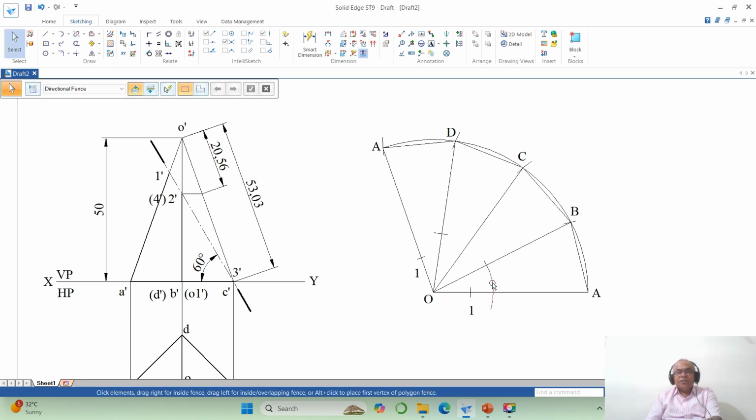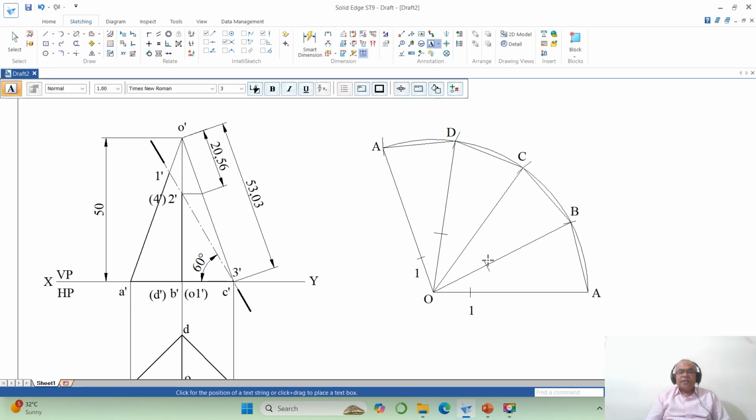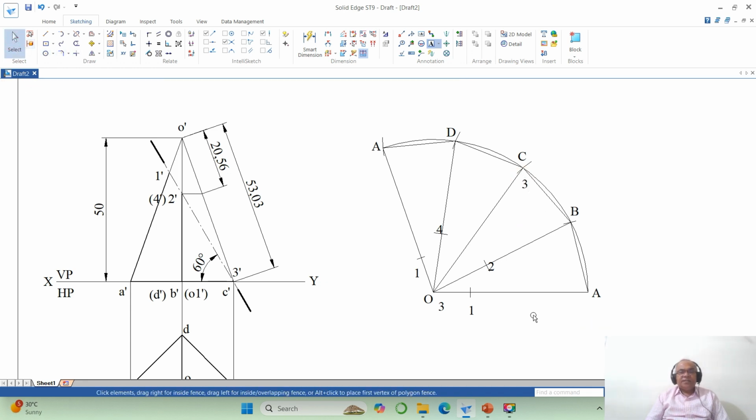You remove this and you remove this. Now this will be 2. So you take this as 2 and this as 4. And obviously this point will be at 3. Okay. One should do that. So this will be at 3.